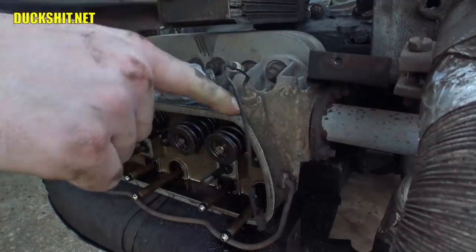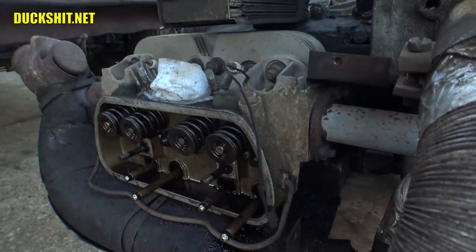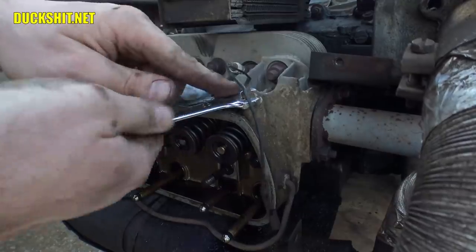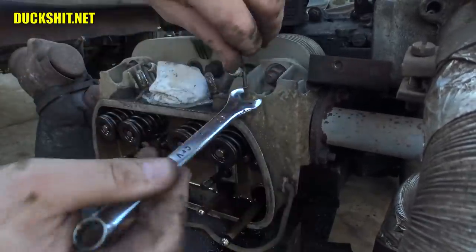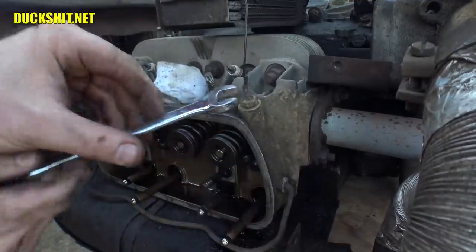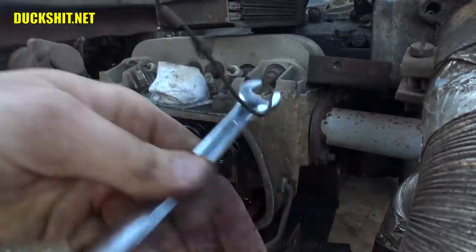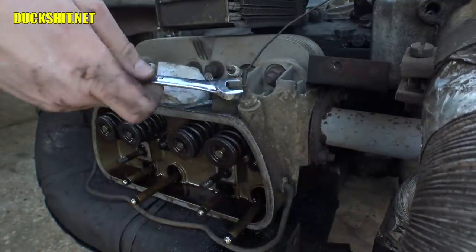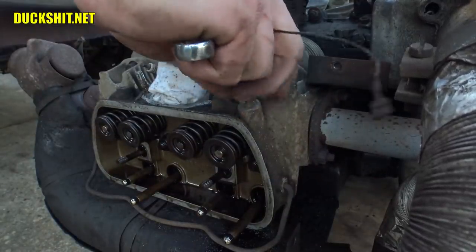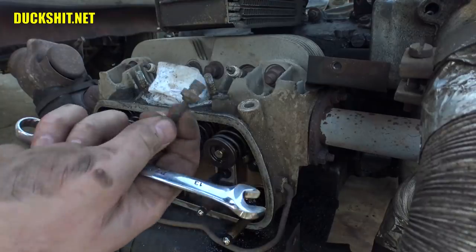Ooh, cylinder head temperature sensor right here is in the way. Let's see if we can wind that out. Oh, it's not a 12er, it's a 13. This is not even used on this engine. This was part of the former fuel injection system that was on here. So I can probably leave this off as long as it doesn't leave a gaping hole in the head. We're gonna find out in just a second. It doesn't look like it leaves a hole in the head. In fact, it's all dry. All right.